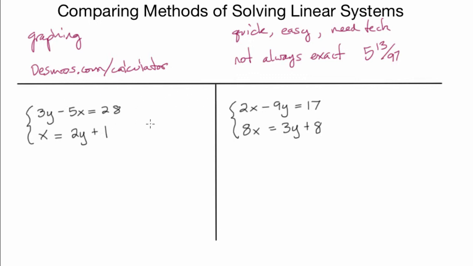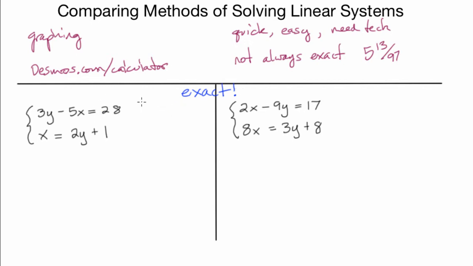All right, so now let's look at the substitution method or the elimination method. To help kind of illustrate which one, I actually put a couple of different linear systems there just to make it really obvious when we might use one method or the other. First of all, both substitution and elimination are algebraic methods where we crunch it out, we're able to get exact solutions. So I'm going to put exact down here because both methods are able to get exact solutions. That's kind of what separates them from graphing. Takes a little bit longer, but exact is nice.